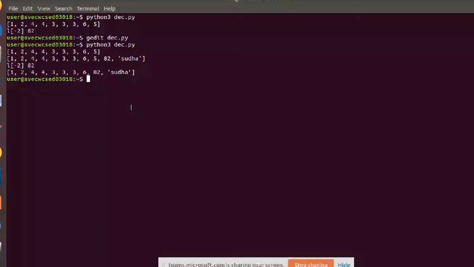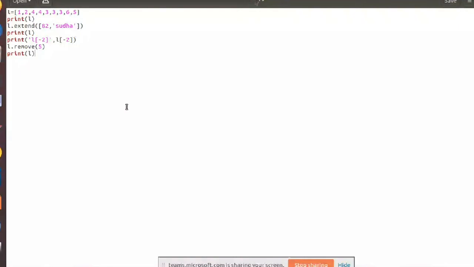Okay, so let us get back to the program and we'll see what a pop operation is. I'm saying L dot pop. And I think I have used this pop operation to show you the stack implementation using list. So you can connect it to that concept and understand. So this is the pop operation. I'm just printing the list after pop, which is L.